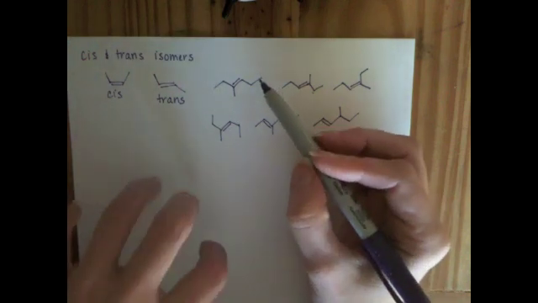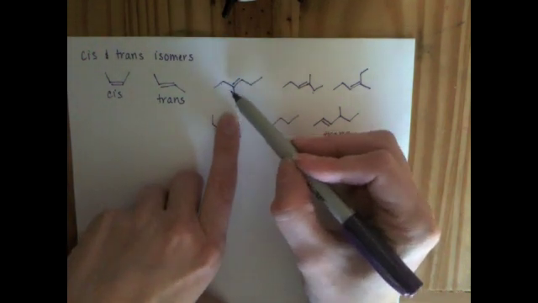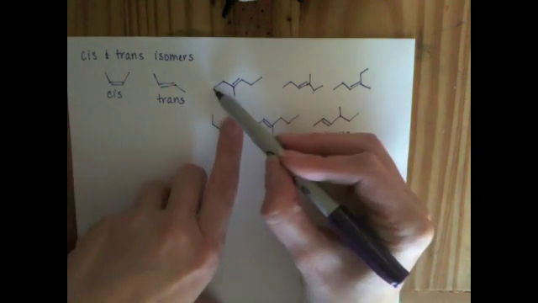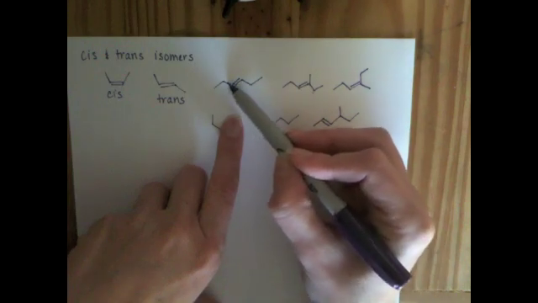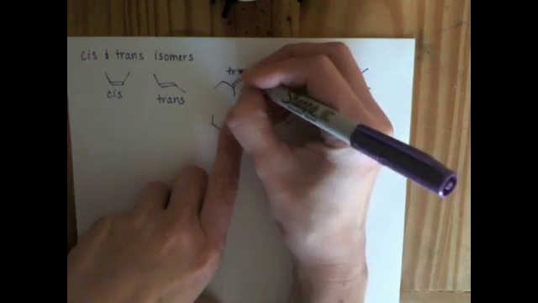And we haven't got to the specifics on this yet. We will come to it later on in the quarter. But basically, what you want to look at, at this point, is the longest carbon chain. So here's the longest carbon chain. And the longest carbon chain goes across the double bond. Not on the same side. It's trans.